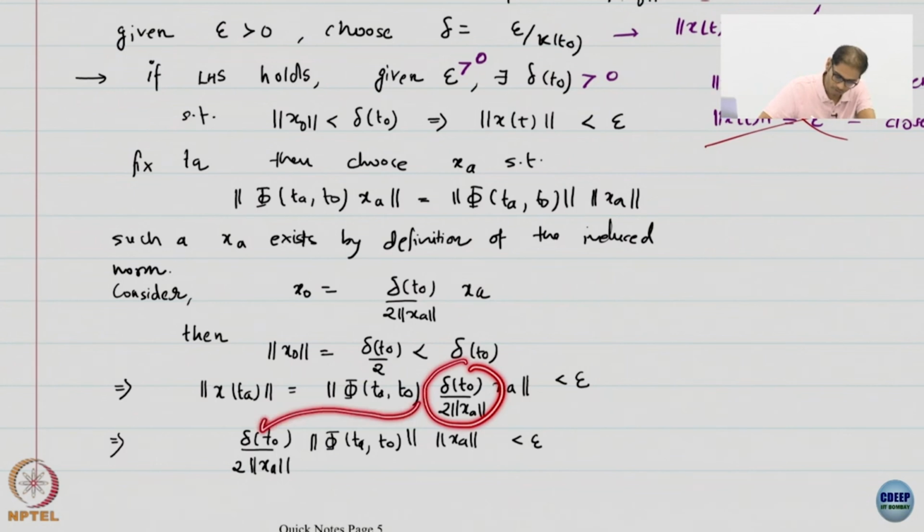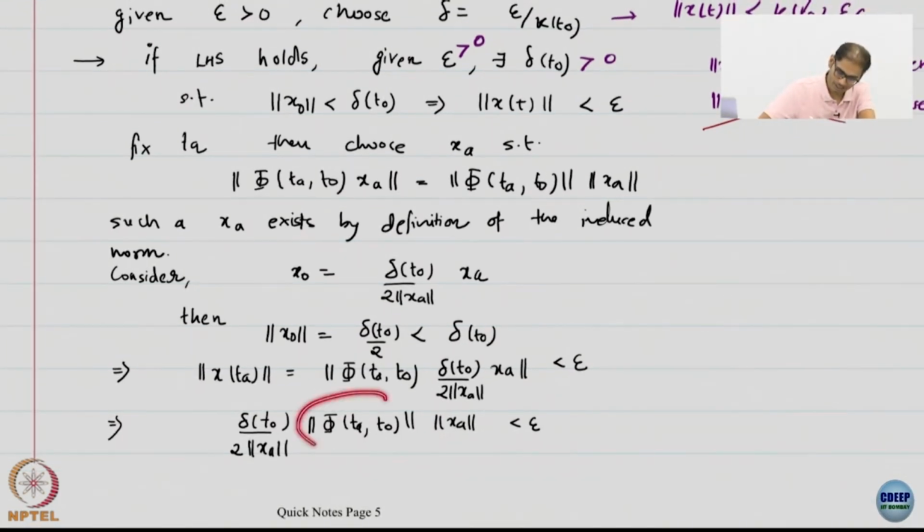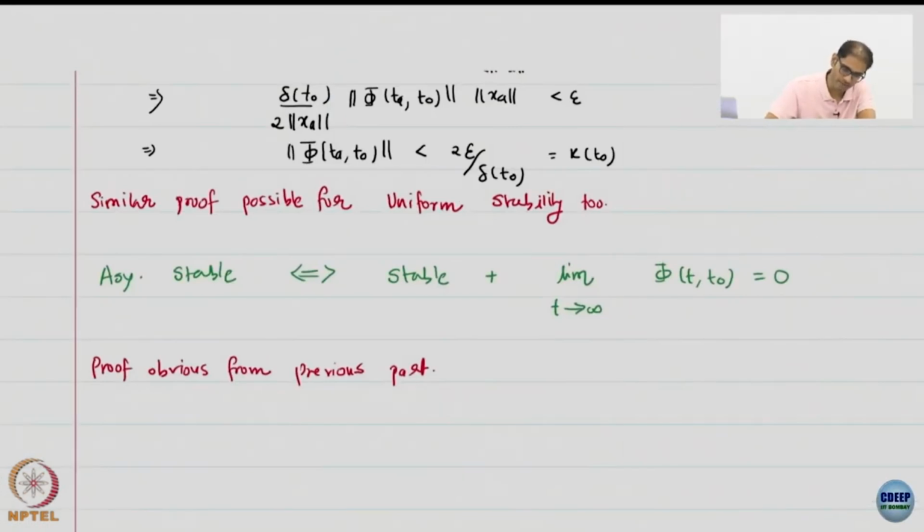This is a scalar, it goes out, and this product I have already claimed is actually equal to this. The norm of phi times xA is equal to the norm of phi times the norm of xA, because I have chosen this xA in this very special way, and this is less than epsilon. You can see that I am already close to the end now, not difficult, because I have the norm of phi(tA, t0) which I want to bound. So from here, these xA's cancel out, that is the nice thing, xA plays no role anymore, and I get the norm bound as this guy, which is some K(t0).